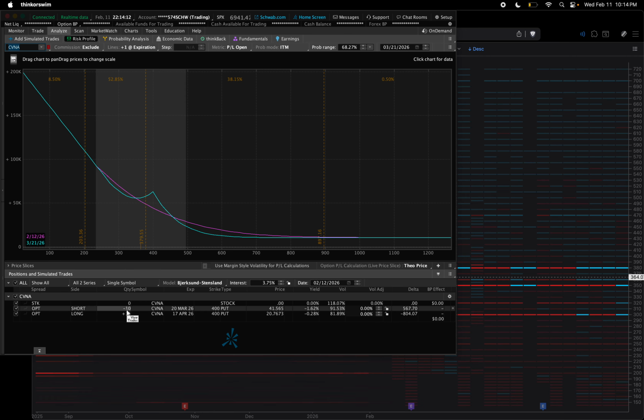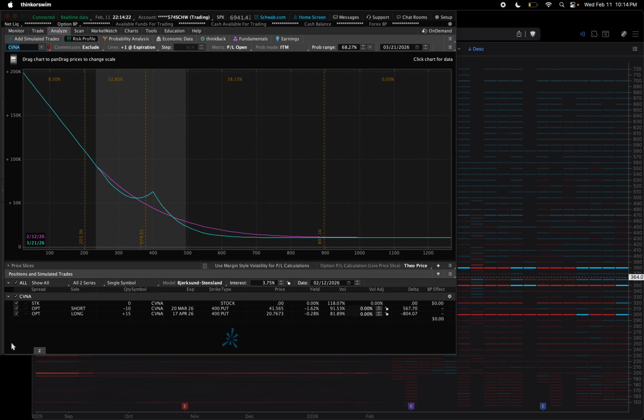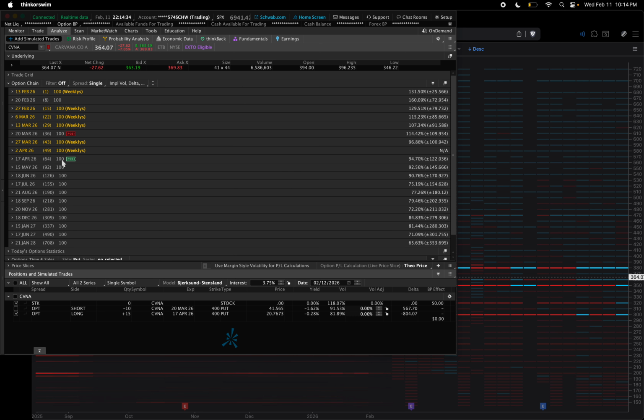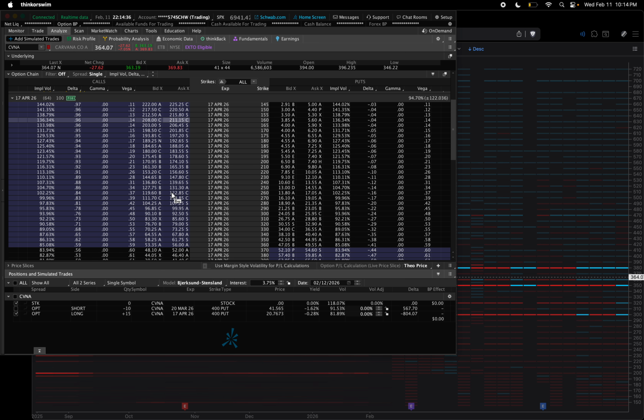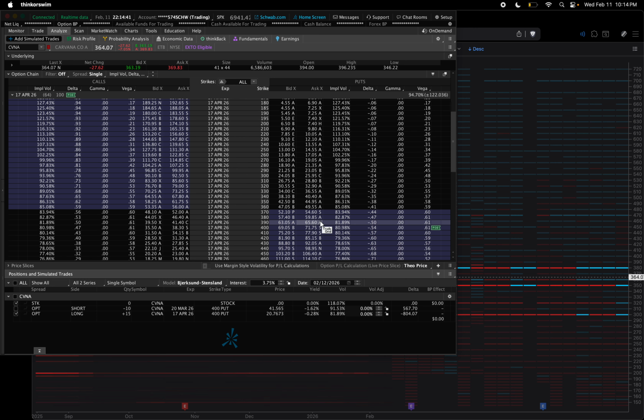So my short, I mean, it matters and it doesn't. What could matter is, let's say they have earnings and it rallies above 400 and it sits there above March. Well, I just collect all the credits and then it becomes this trade. I still have my 15 for April, right? And when I have my 15 for April, what I could do is come in here, go to April, and I know I'm short at 400, right? Here's my position there.